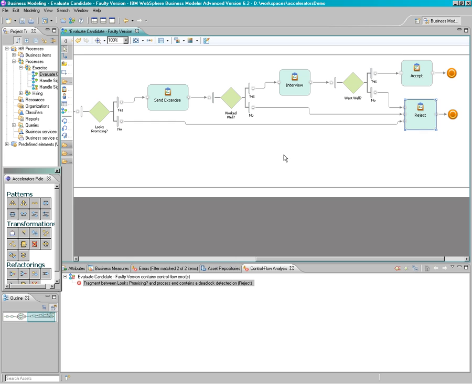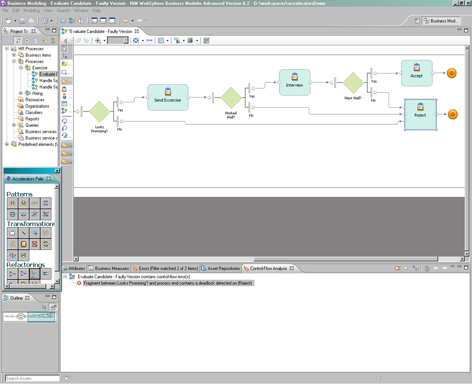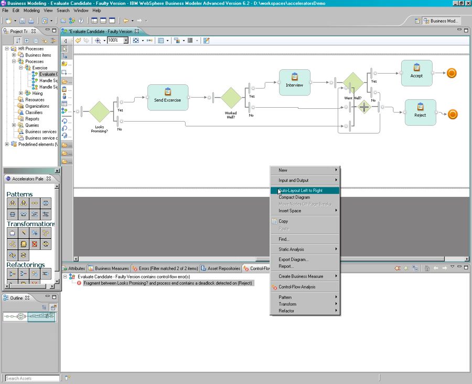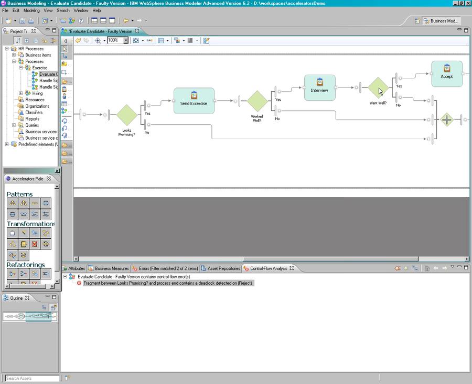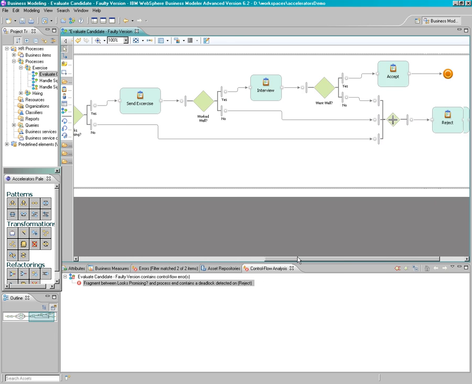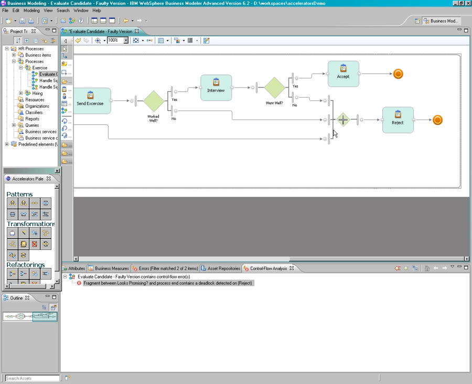We select the task, and then we apply the refactoring operation. As you can see, the 3 incoming connections to the reject task have been replaced by a join with 3 incoming connections and a single outgoing connection leading to the reject task. The deadlock error is now obvious.